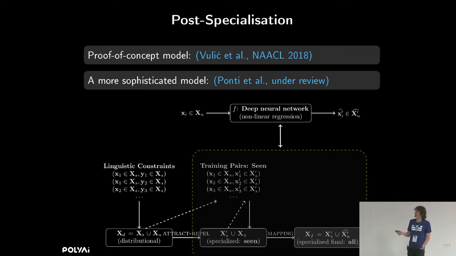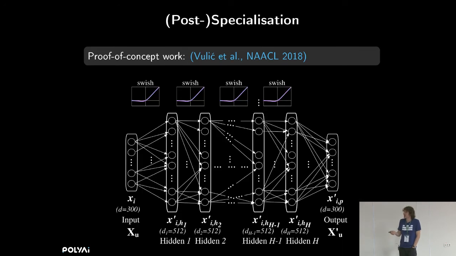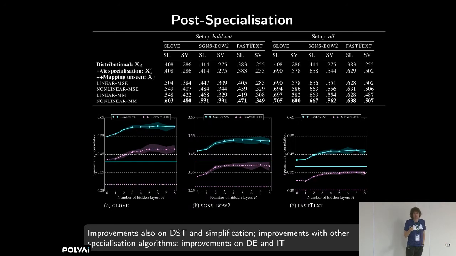So this is what lives in the black box. So that was the first work. This is a deep feed-forward network, which pretty much learns a regression from one vector space to another vector space. And there was a proof of concept model, and the results, so these are only SimLex results here, and you can see that it boosts the performance. The reason why the boost is not so great here is basically because SimLex has only highly frequent words. So most of the words are really seen in the constraints. But if you move to a real life problem like dialogue, you might face the problem that many of the words aren't seen, and we actually got better boosts in dialogue.